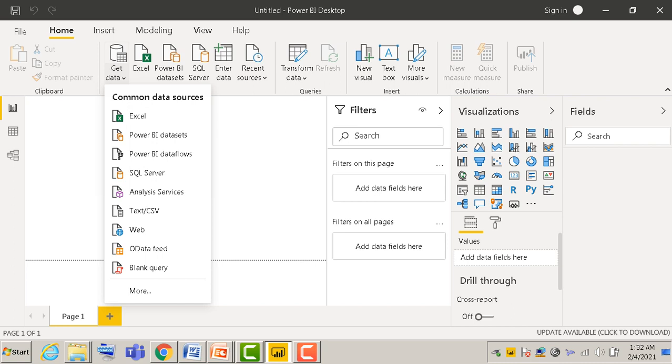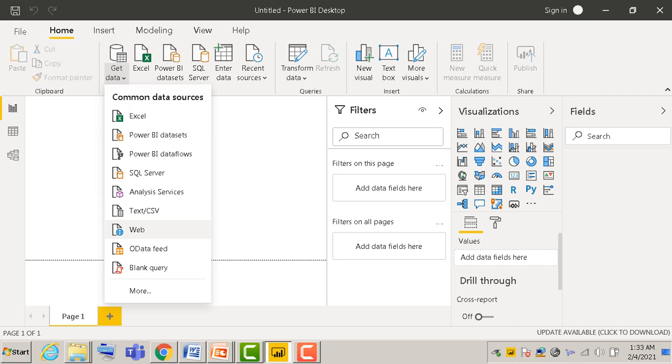It allows you to connect to different flat files, SQL databases and Azure cloud, or even web platforms such as Facebook, Google Analytics and Salesforce Objects. It also includes Power BI datasets, which you can build inside Power BI. You can even take data from the web. Apart from this, you can even connect to ODBC data sources which are not listed here.